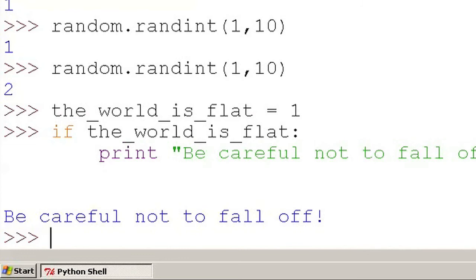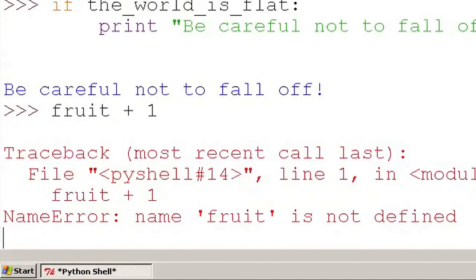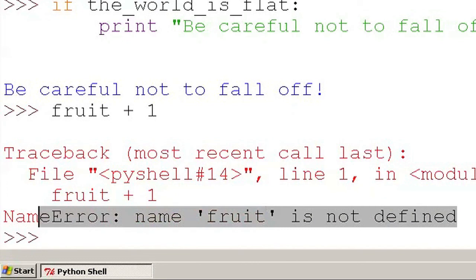You don't have to make its own file. You don't have to run it. You don't have to do any of that stuff. You can just hop into the interactive interpreter, type it in quick, bam, it'll spit the answer right out. It's also a great way to start learning the syntax and playing around, because the interpreter is actually quite nice about errors. So even if you mess up, like if I do this, fruit plus 1, I'm using fruit as a variable name, but I've never done anything with that before. It's not declared anywhere. It's not instantiated anywhere. It doesn't exist. So now if I hit enter, oh no, error, NameError: name 'fruit' is not defined. Well, that basically tells you that you're using a variable that you have never used before, and it doesn't exist as far as Python is concerned.